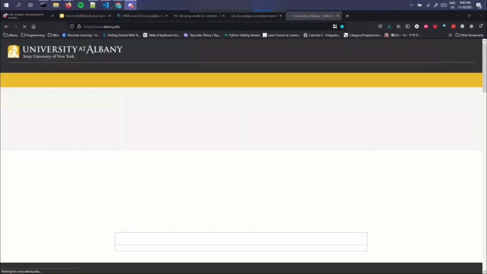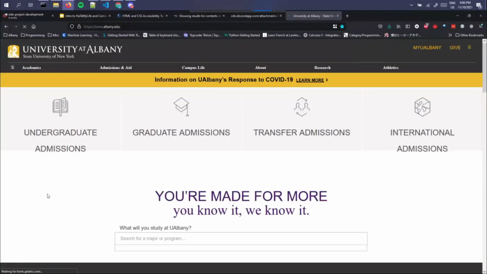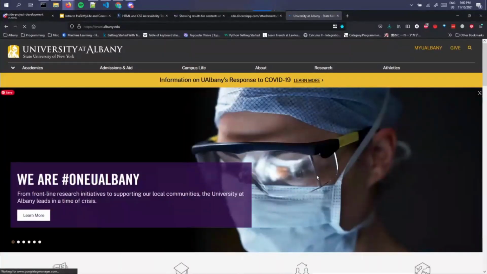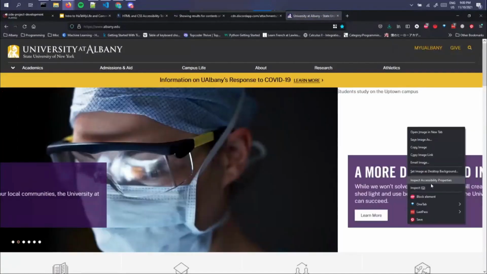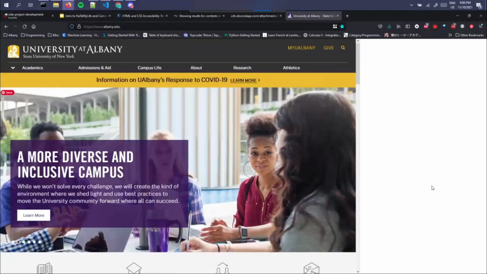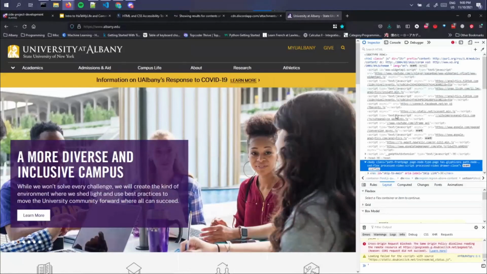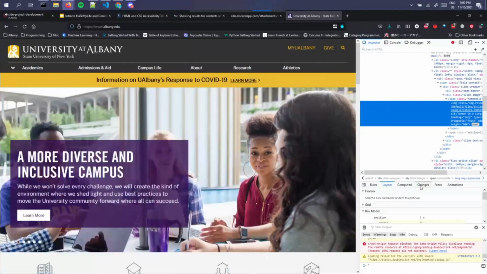For those of you who are in the CS Discord, you might have seen that already with LinkedIn profile reviews. So you can inspect the code on the page here, and then if you want, you can make changes to the stuff.